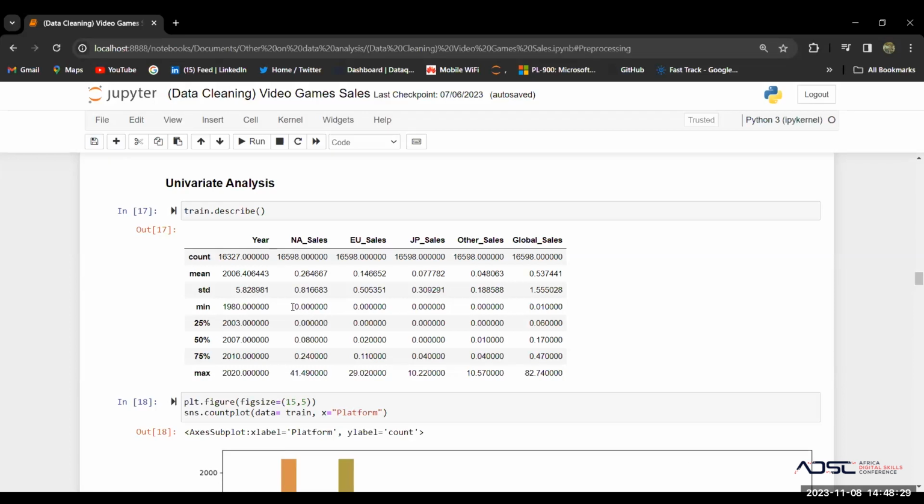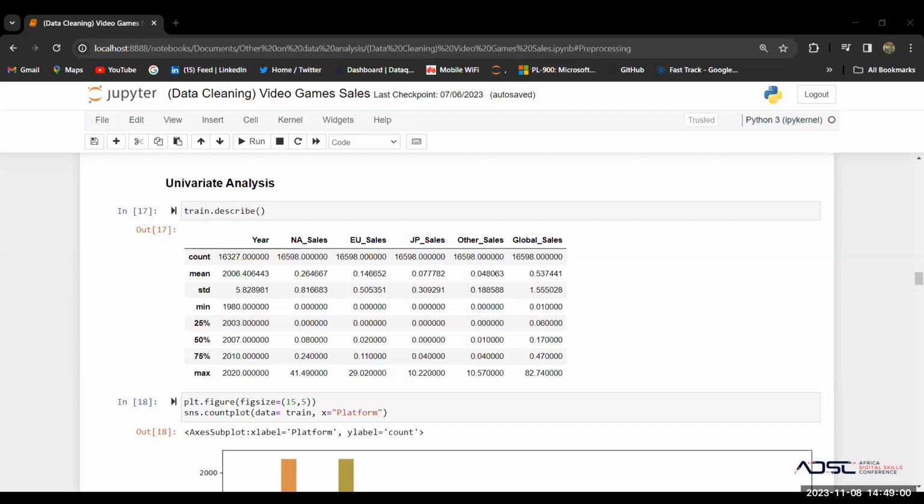So you can get the mean of the sales, the standard deviation, the minimum sales, the maximum, the 25% or 75% of your data and all of that. So just brief statistics on your numeric columns, most importantly. You can check that out as well.